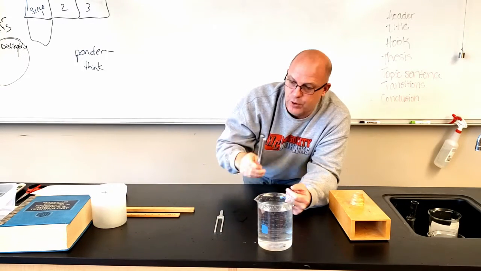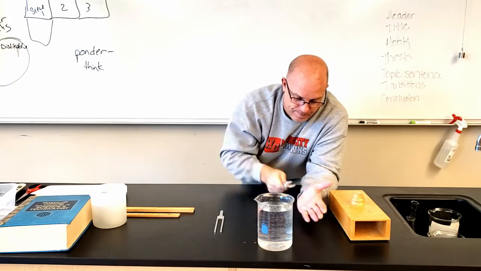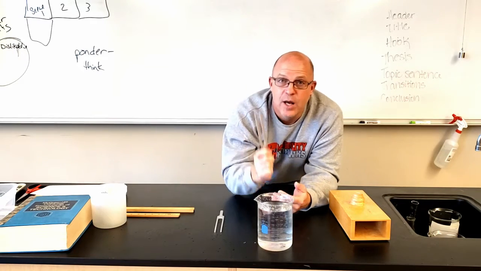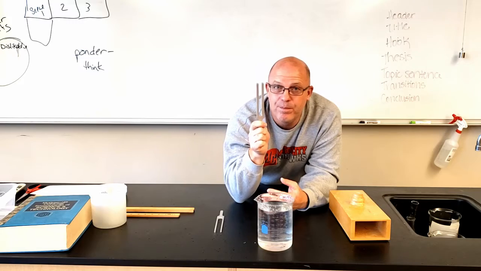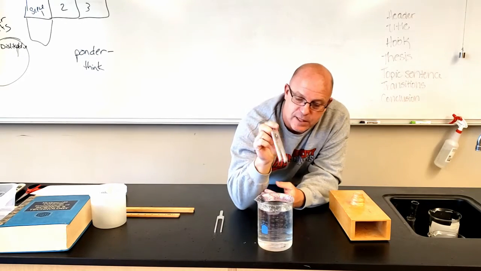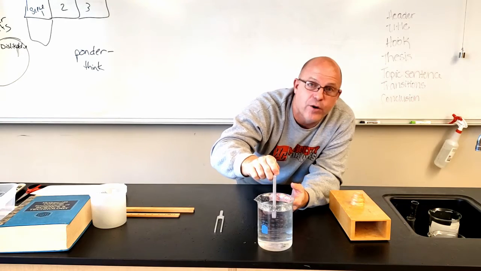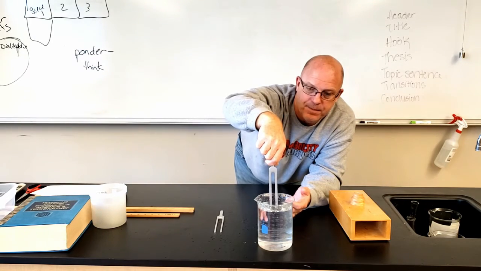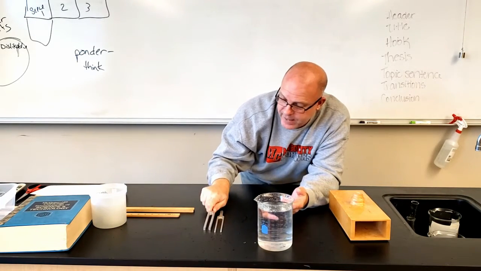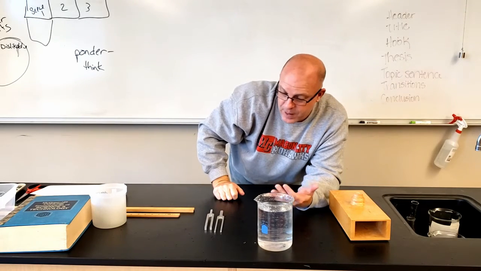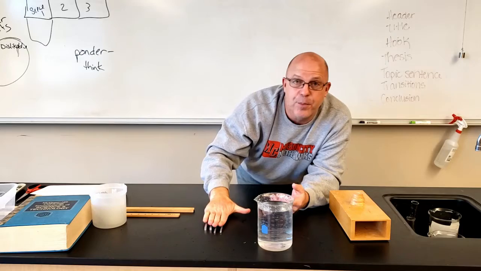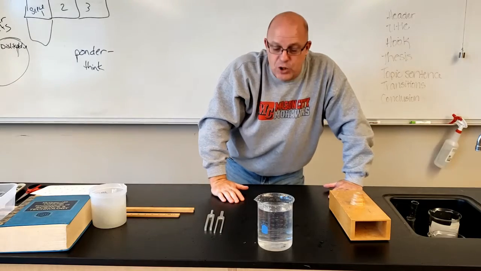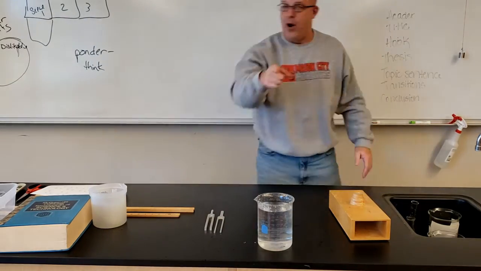We can do it with all sorts of tuning forks. Here's a different one. It's a little bigger and heavier. And you can see that the water moves. Well, the only way the water can move is if the tuning fork is moving. For instance, if I don't hit it, and I just put it in the water, it doesn't move. But if I hit this, they're moving back and forth, and you can see the water fly. That's how we know that energy is being transferred. So as we go on with this stuff, we're going to talk about the parts of a wave. But at least you can see that there's energy in there and that waves are in motion. This is kinetic energy. All right, be right back.